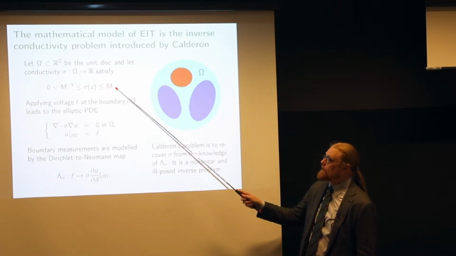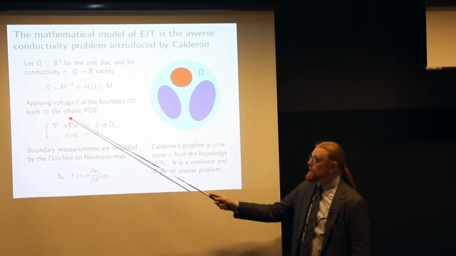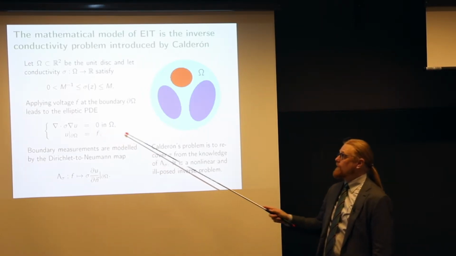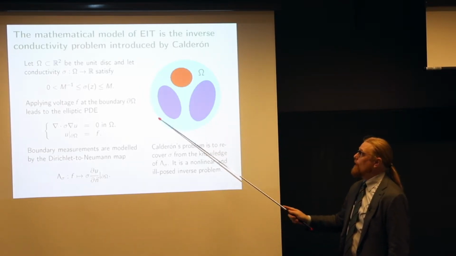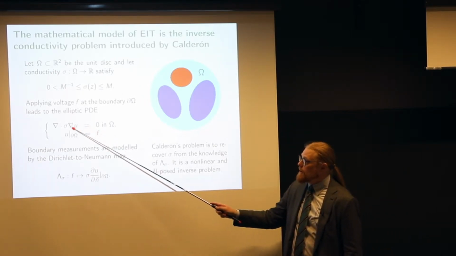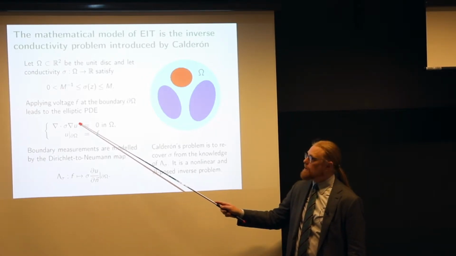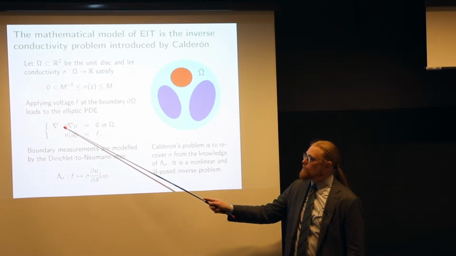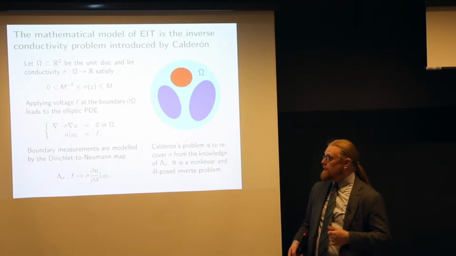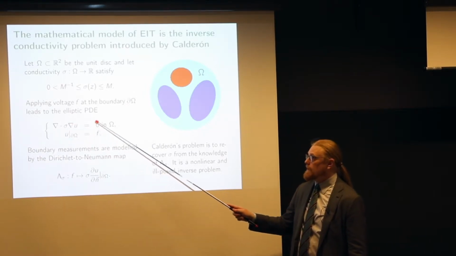And also we think that there is some maximum value for the conductivity. So then we are dealing with this kind of partial differential equation. We think of applying a voltage F. So F is a function defined on the boundary, how much voltage there is at each point at the boundary. Then inside the domain, conductivity times gradient of U. U is the electric potential inside. Sigma gradient U with a minus sign is the electric current vector field inside the domain. And since there are no sinks or sources of current inside, the divergence of the vector field is zero.